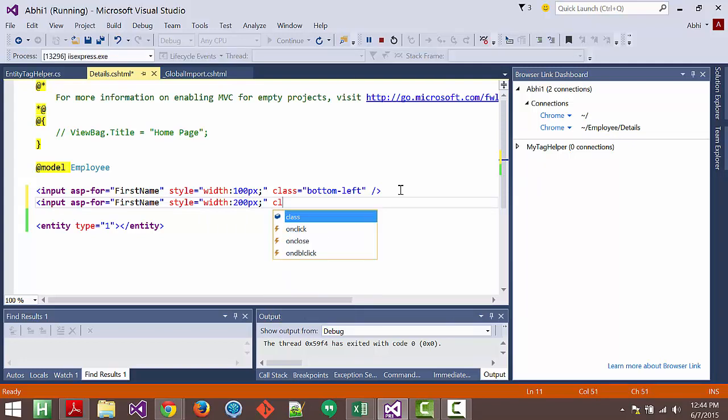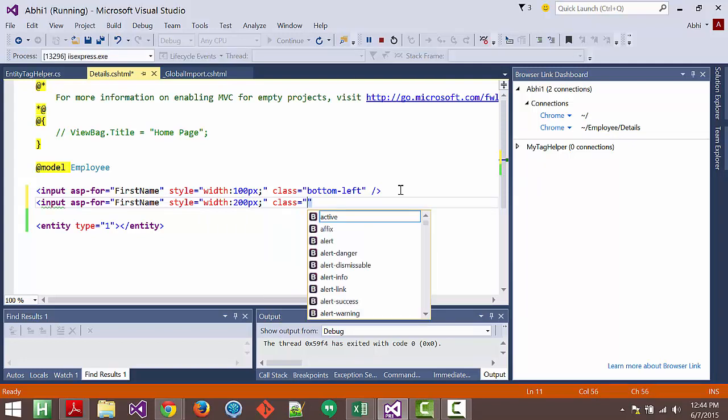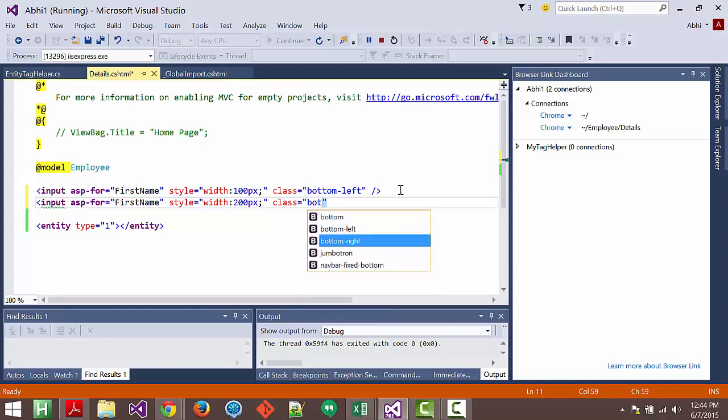Next, I'll show you, this is one of my favorite features as well. When I'm writing, my CSS classes are available to me here. All this I can choose, so I don't have to just blindly write my strings here as I used to do earlier. So I can choose whatever CSS class I want, and then simply close the tag. So that's it. Now see how easy it was for me to write this kind of thing. And if you look at your view file at the end of the day, it will look more like style, width, class, all those things that look like more of HTML code, which I don't know, makes me feel happier. But I like it.